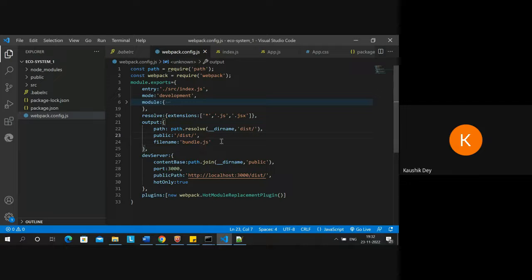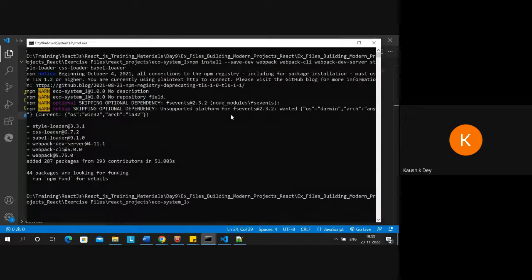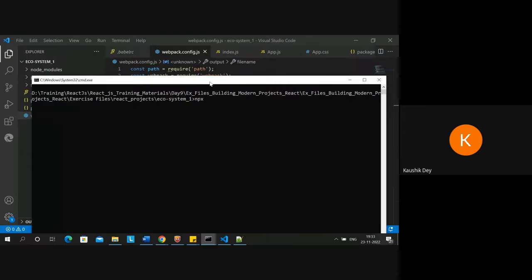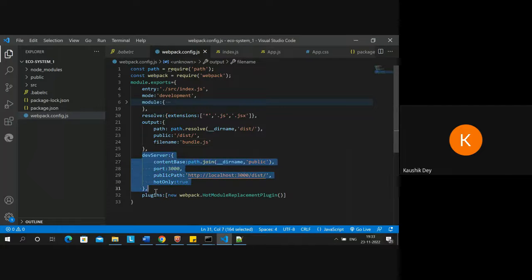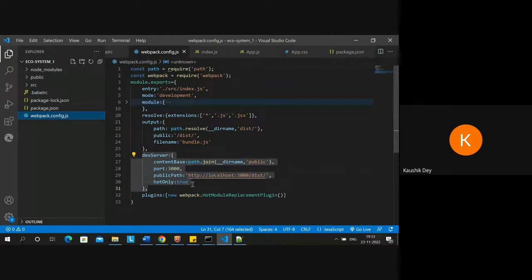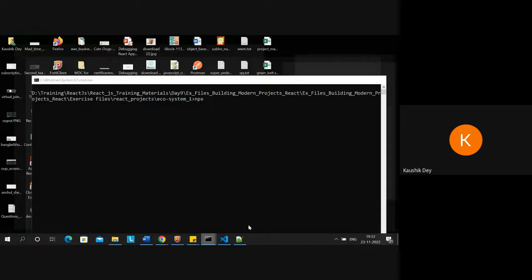Now I'm going to run. One command is there, cls npx. This command I will add in the package JSON. First I will going to run it. It will show error because I will tell you this dev server is what I'm adding. That is the previous version command. If you have Webpack 5.7.50, that is the different command that I will share. But before that 5.3 or 4, this command was working. So that is that old command. This command I will replace with that public, what is for 5.75 this dev server command. But first I have to run these things.